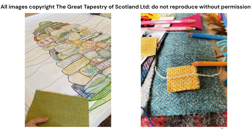because this was the time when we had got this fantastic donation to the project of Harris Tweeds from Harris Tweed Hebrides in Stornoway. And Andrew and I would get very excited about all of these different colour combinations that we could use in the tapestry. And that was kind of when tweed became part of the project. So that's why I've got this picture in just here.